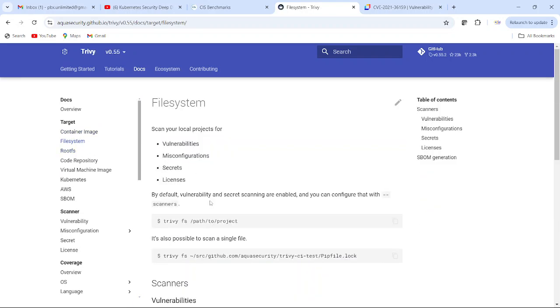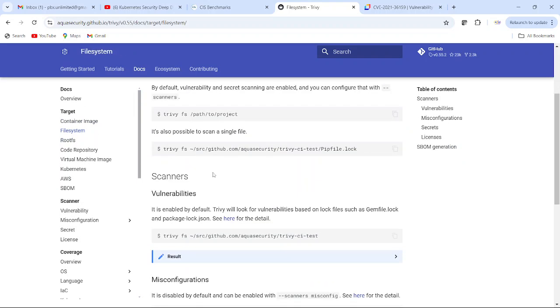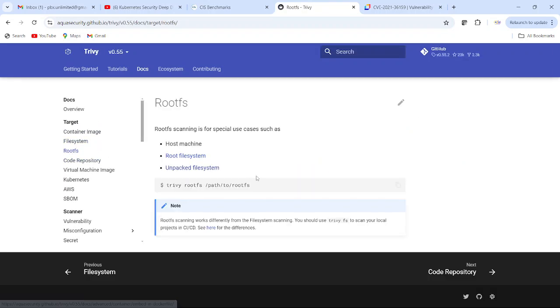Similarly, a file system we can scan. I will do this, the root file system of any operating system. If you want to scan your operating system, you can just provide the forward slash of any operating system or any container. It will scan each and every file and give you a report. Similarly, code repository.